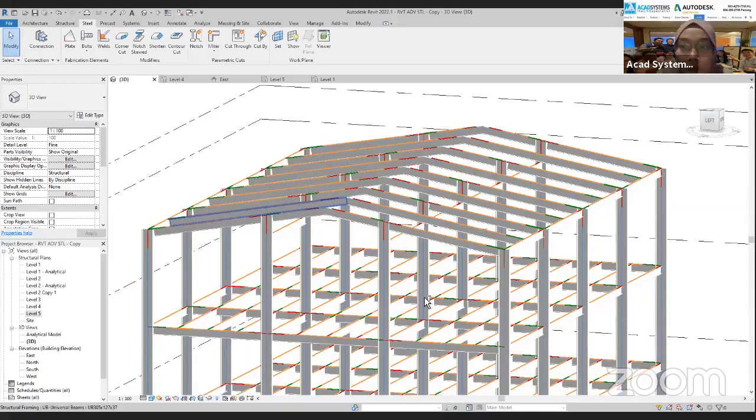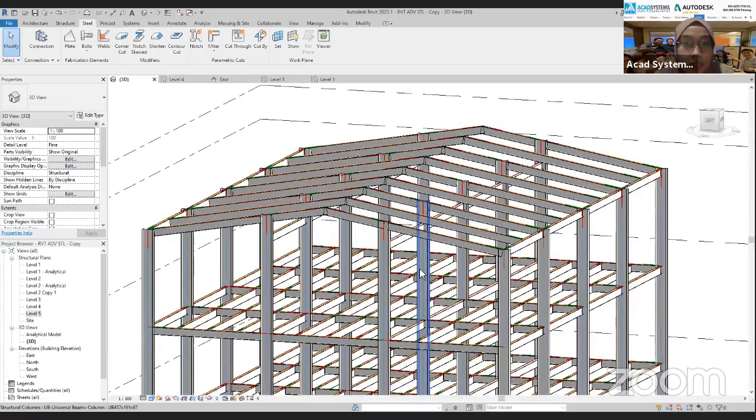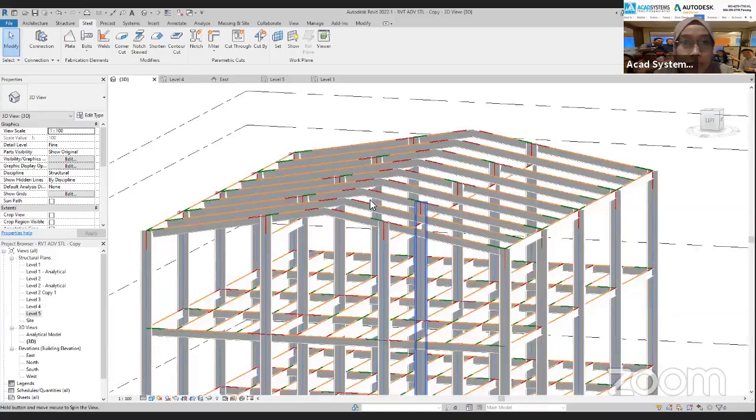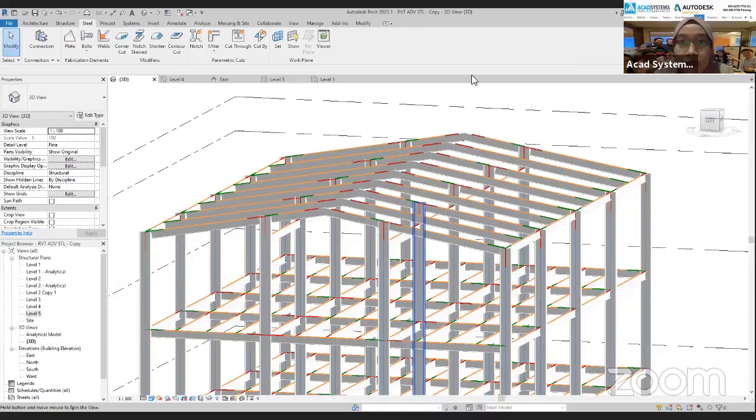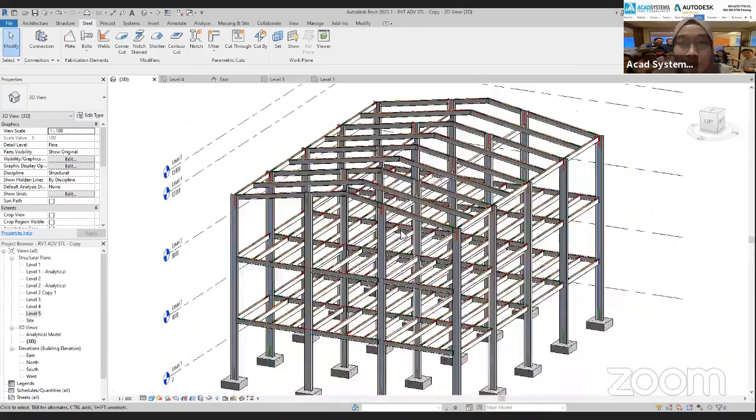Okay, I'm sharing the whole window here. I hope that everyone can see this screen. Can you see the current screen, which is I am currently in Revit software? All right. Thank you.